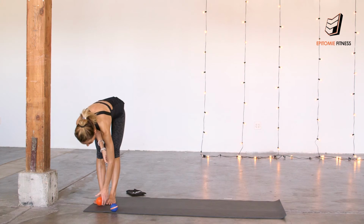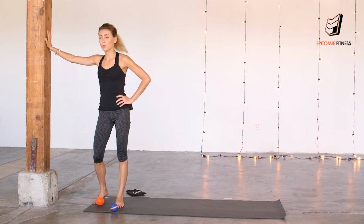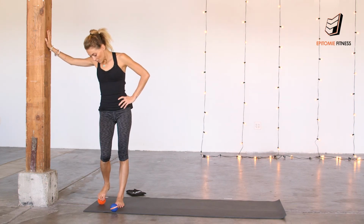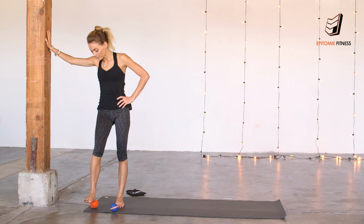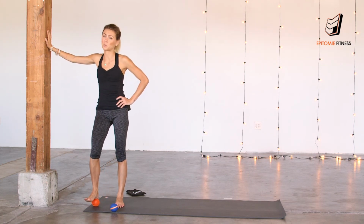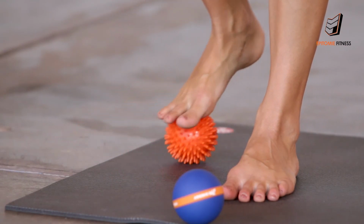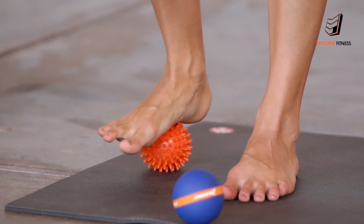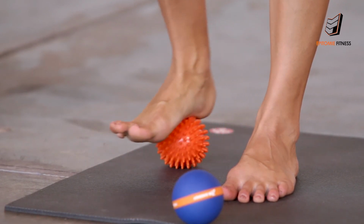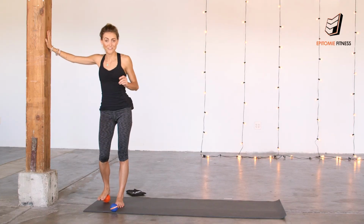So I'm gonna plant this spiky ball, and I'm gonna keep my left foot where it is as I bring my right hand to the wall for support. And I'm just gonna start by rocking this massage ball from my heel up to the ball of my foot, front to back. It feels really good. Speaking of acupressure, there's a lot of pressure points on the bottom of our feet. So that's why it feels so good to stimulate them with a spiky ball if you have it, but either way, you're gonna feel those pressure points as you step and move across the massage ball.